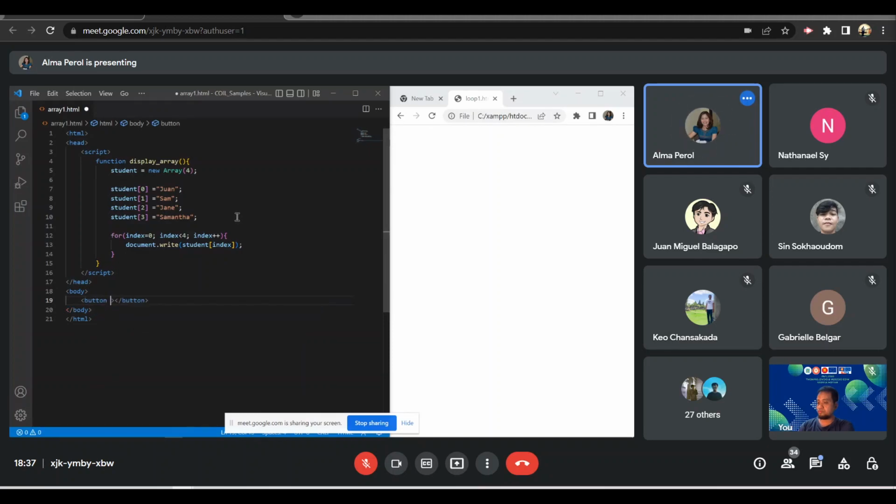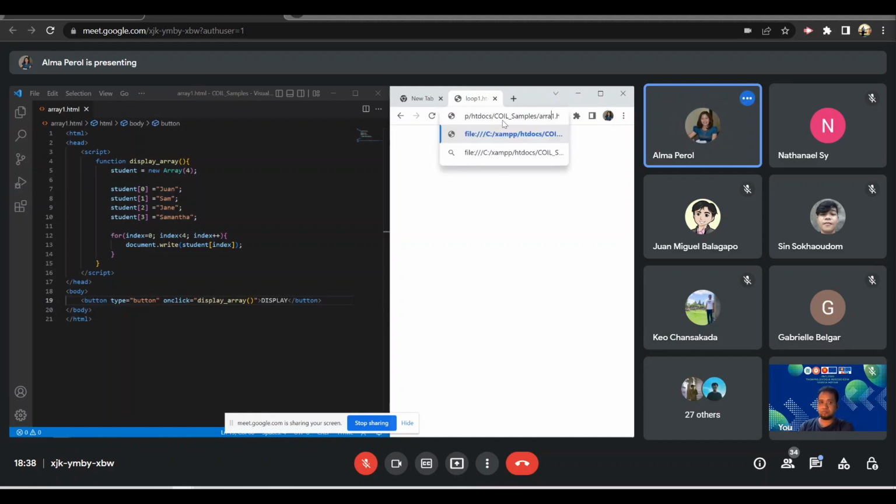And then to trigger that, in the body, I'll again use a button. Button, type button, onclick equal to display underscore array. Okay, let's have a display. It's for the button. So I'll just change the name. This would be array 1.